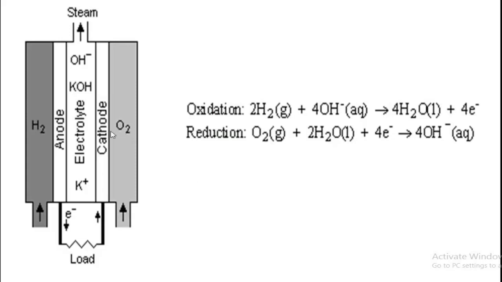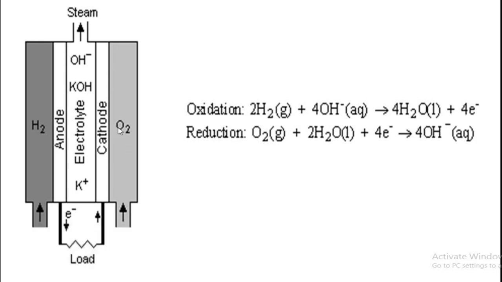Let's make it a little more complicated. Now I have included the electrolyte, which is potassium hydroxide. So this potassium hydroxide, when it ionizes, I have kept everything the same: hydrogen, oxygen, electrons, and I have included the electrolyte, which is potassium hydroxide. So these oxidation and reduction reactions are occurring at anode and cathode respectively. So this hydrogen is coming, giving away electron, becoming proton. Now the hydroxyl ion given by the electrolyte is taken by hydrogen, becoming water and giving away electron. So at the cathode, what is happening?